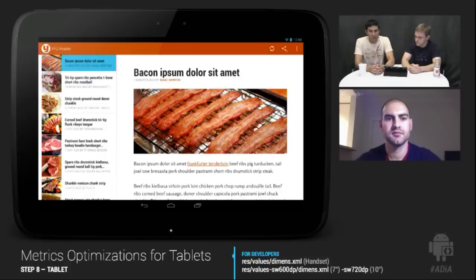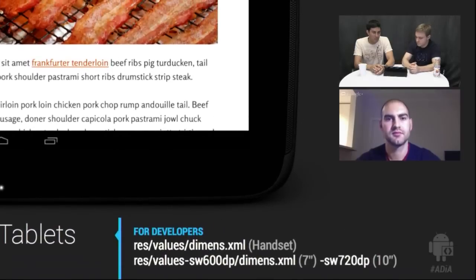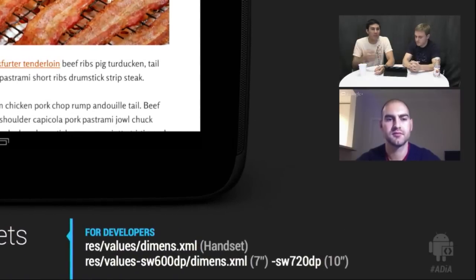Yeah, hopefully, when we were talking about the phone side, you extracted all of the different dimensions, padding, and spacing into a separate XML file, and then you can choose when you want to bump those up, at which screen size you want to bump them up. So in this example down the bottom here, it's at smallest width 600 dp and at 720 dp for 7 and 10 inch tablets respectively. But of course it's up to you when you want to tweak those sizes. This is just the standard and what we would recommend for looking at different sizes.